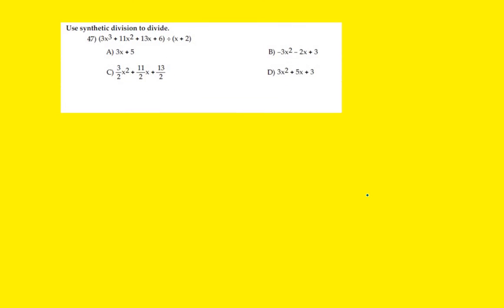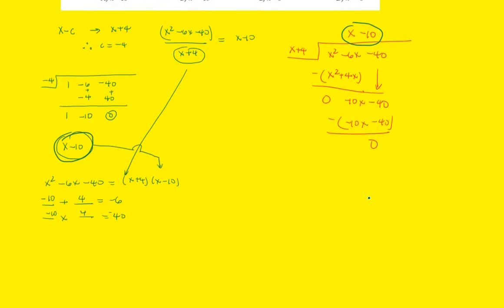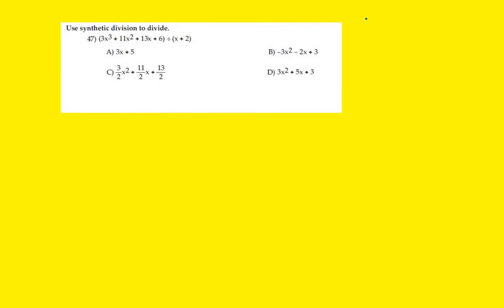Well, this one says by using synthetic division. Doesn't it say anything? Okay, well, we divide it. Use synthetic division for this one. And again, remember, x minus c. But in this case, we have x plus 2. So we know that c is equal to negative 2. If this was x minus 2, then c is equal to positive 2. We're going to do it both ways, synthetic division and long division. So now we know that our c is negative 2.